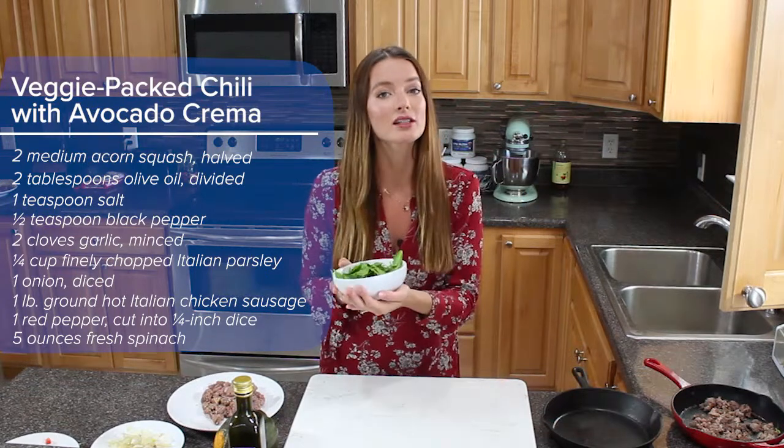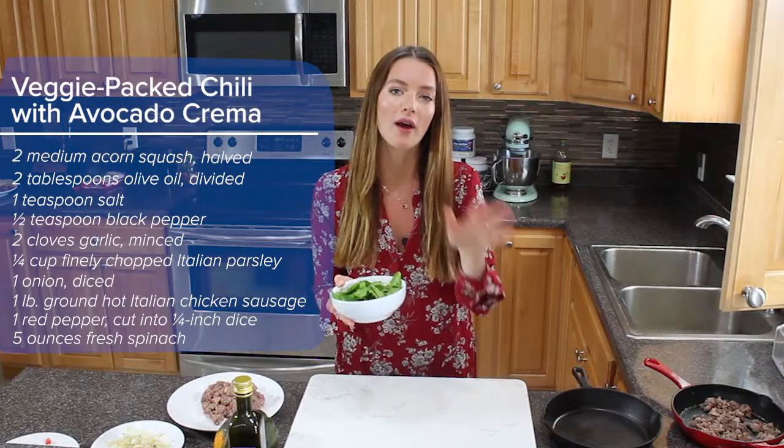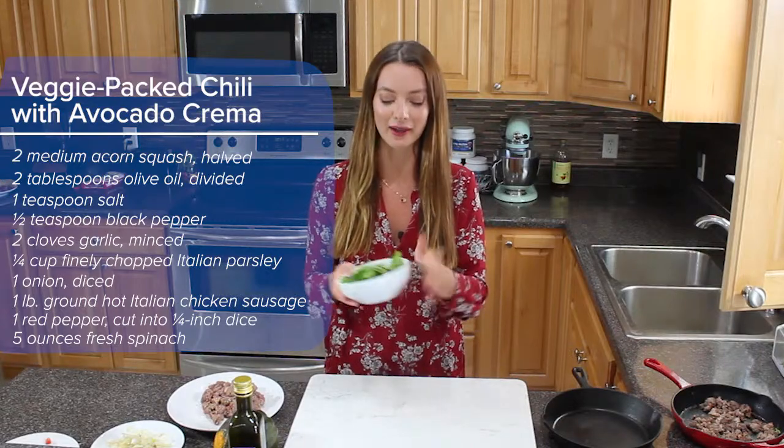If you don't have access to fresh, frozen is going to work just fine as well. Just make sure you thaw and then drain the liquid prior to cooking. Alrighty, let's dive straight in.